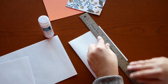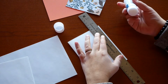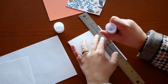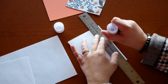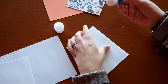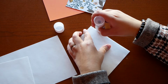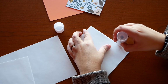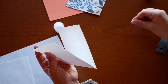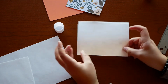And so just to keep everything neat and even, make sure you're not putting glue past that line. So you can put something there to cover it, or you can just eyeball it, whatever your preferred method is. You might also want something underneath so you don't get the glue on the surface that you're gluing on.